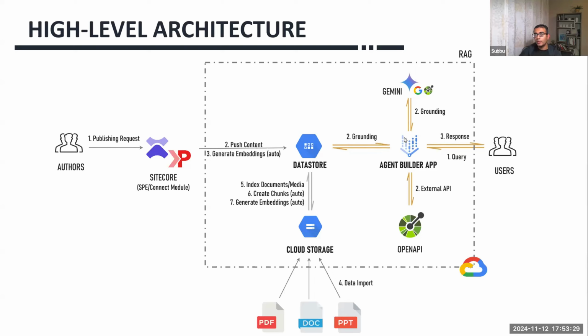In the case of Azure OpenAI, you create your own Azure app service, and you pay for that app service for the chat app. But here you don't have to create any app service or any other app. You pay for the Agent Builder app separately, plus any Gemini calls that you make. But overall, even combining both together, it is cheaper than OpenAI right now. Okay, got it.